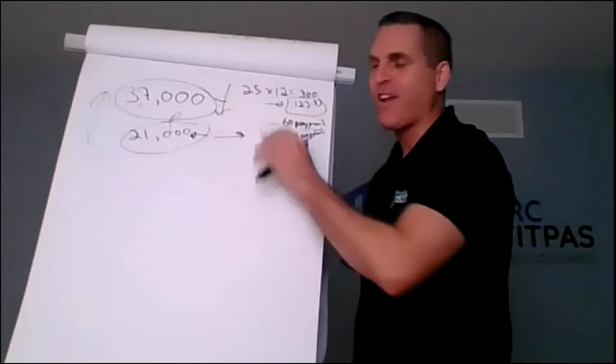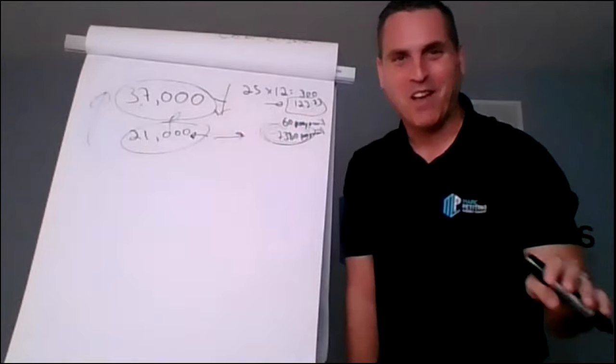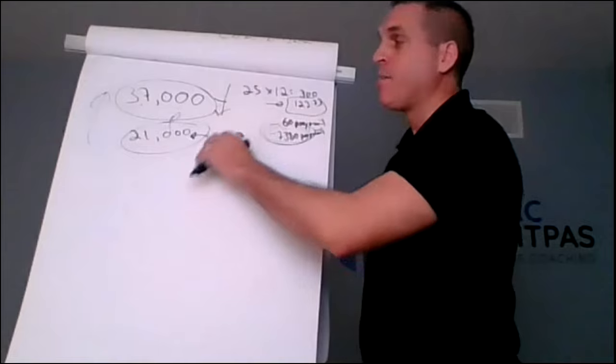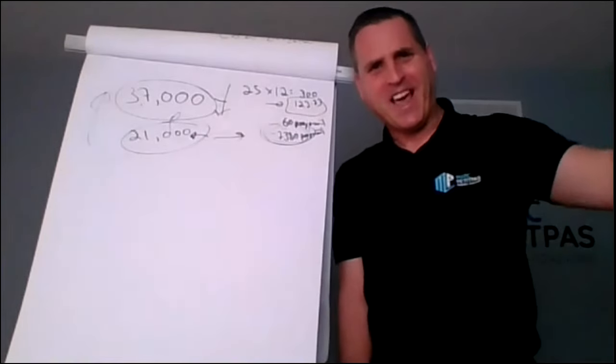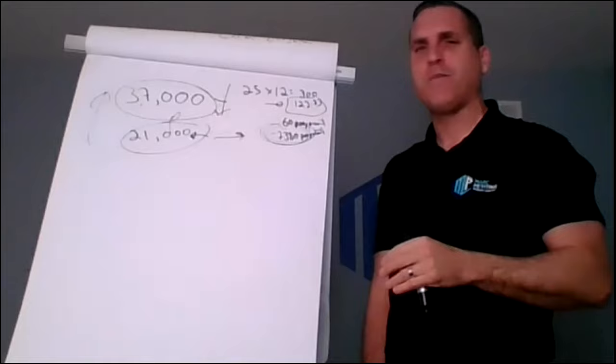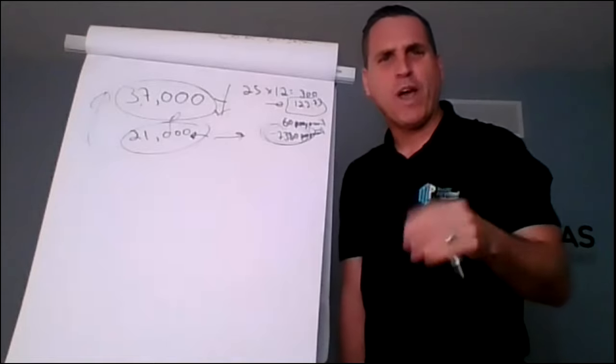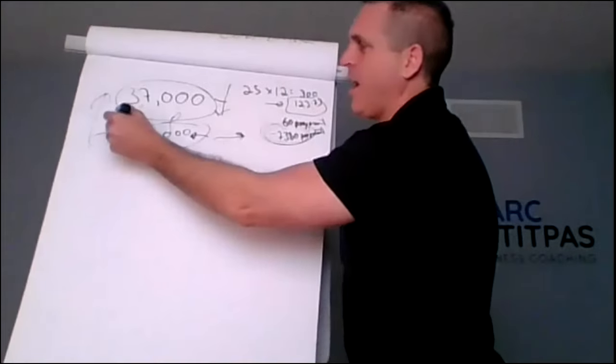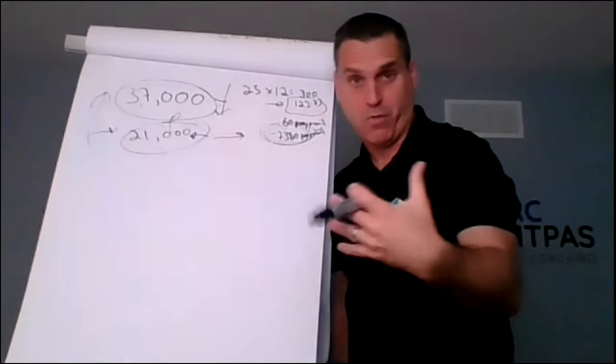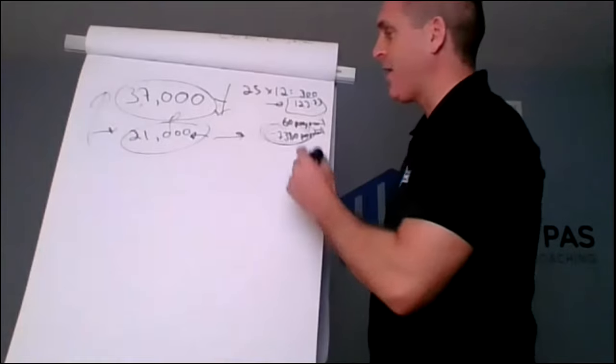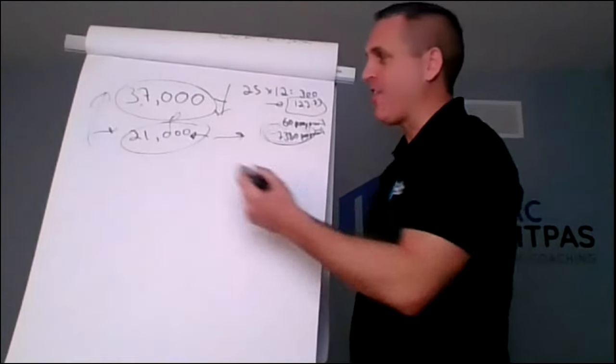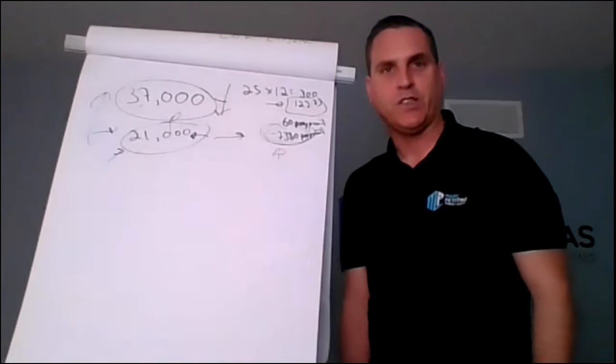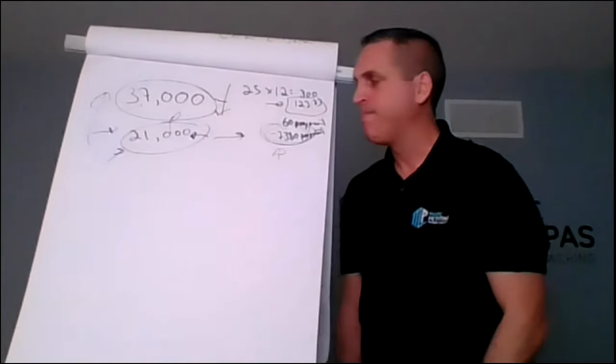Before I started, I recognized he was killing his numbers, customers loved him. I told him I was there to observe if I could help in any way, provide some recognition of all the great stuff he's doing, like hitting his numbers and customers loving him, and see if I could take anything away to make his job easier. So here's where the next step came in. I recognized the sales performance, I coached the opportunity after observing the behavior, and I said, okay, so do you get it? He's like, yeah, I'm not suggesting what would have changed their mind, Mark, but I feel a lot more comfortable having that conversation to educate the client on their options. Awesome.